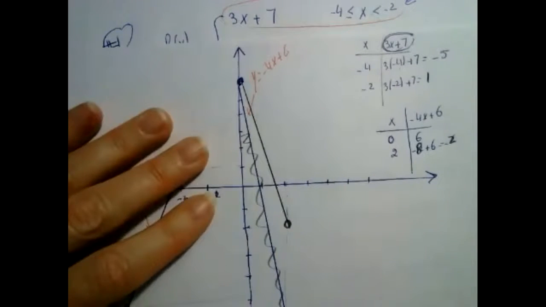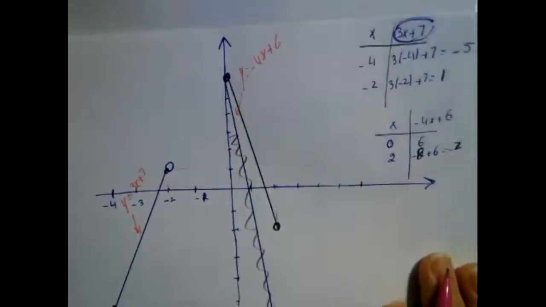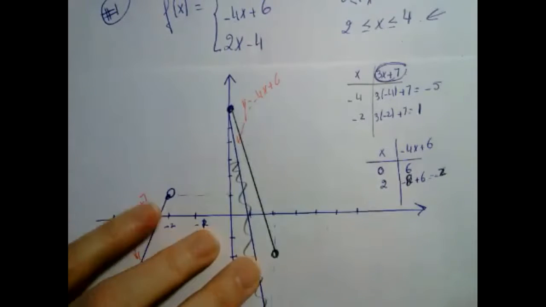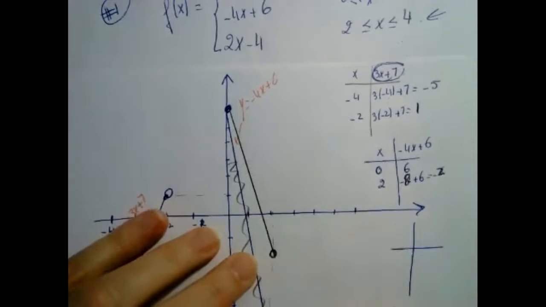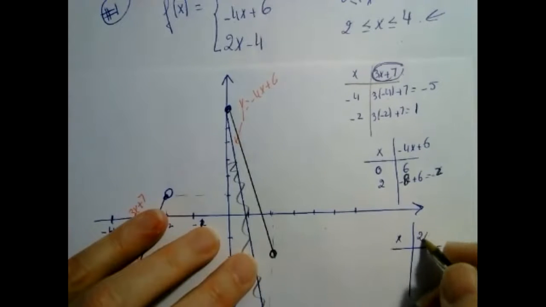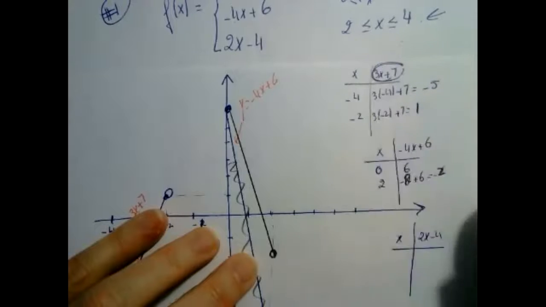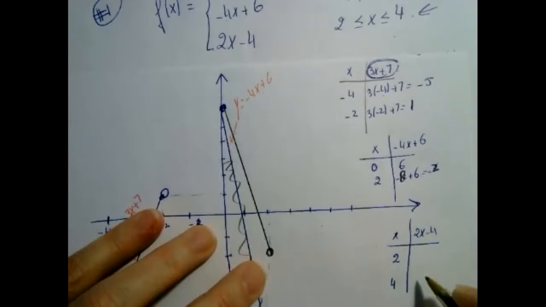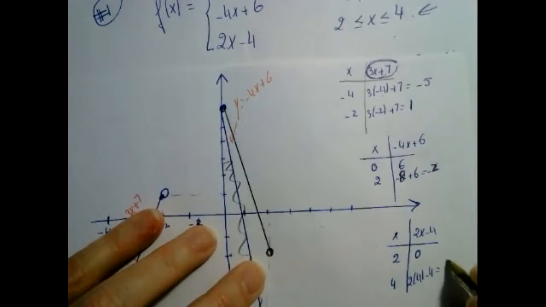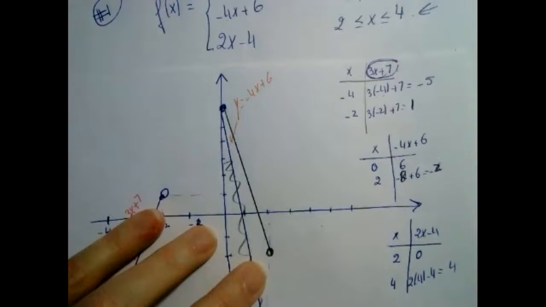All right. Now, finally, the last piece. I pick up the last piece, it's 2x minus 4. Again, it's a line, and I need 2 points. So x, 2x minus 4, and I need between 2 and 4. Let me check it at 2, and let me check it at 4. At 2, 2 times 2 is 4, 4 minus 4 is 0. I hope I'm not goofing this time. And at 4, I will have 2 times 4 minus 4, 8 minus 4, which gives me a 4. So these are my 2 points on the line.